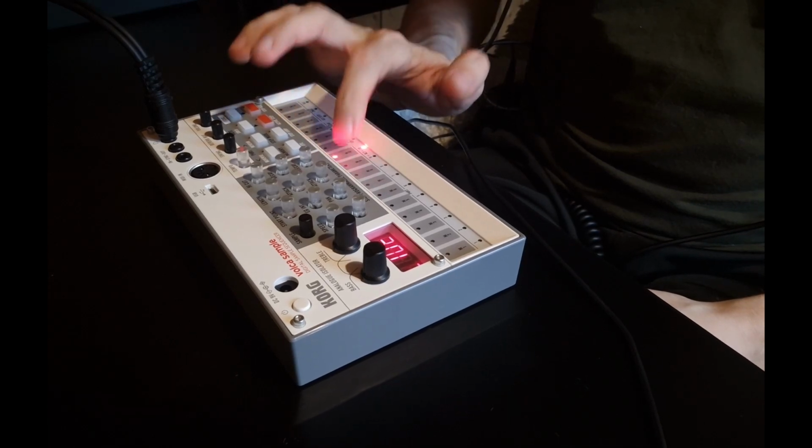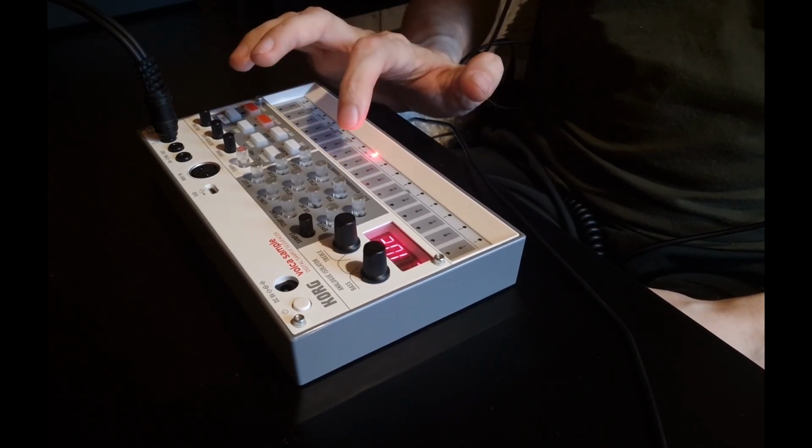Alright, so we're about to place some drums, and the way that I do it is that I place my kick on the slot number 10 and my snare on the slot number 9. I'm doing that because those two slots are placed into what's called a choke group. That means that basically the sounds will interrupt each other. And as you can see, they cannot play simultaneously.